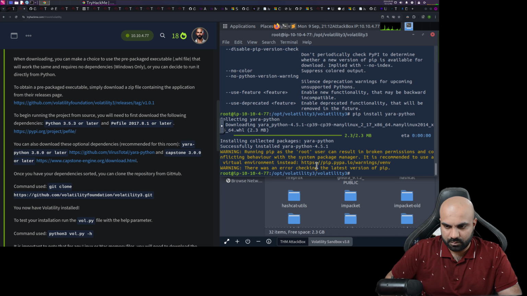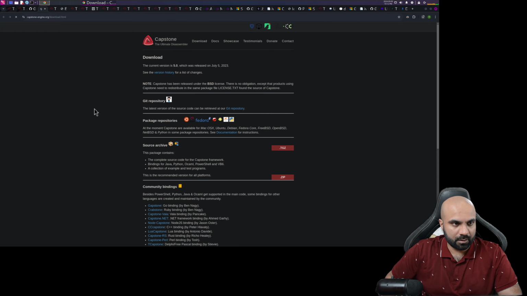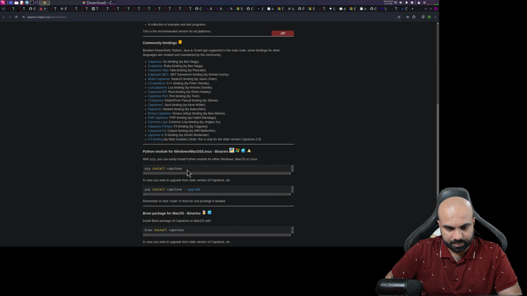And usually it's better to create the virtual environment before we proceed, but this is just a temporary attack box. After this task, it will be decommissioned, so we are okay to go with that. And then we have to download Capstone. Do we have pip? Yes.